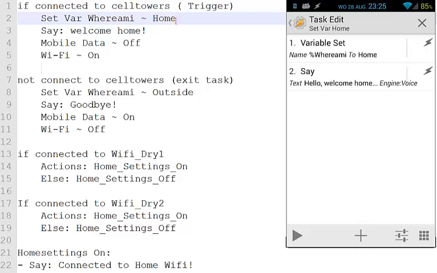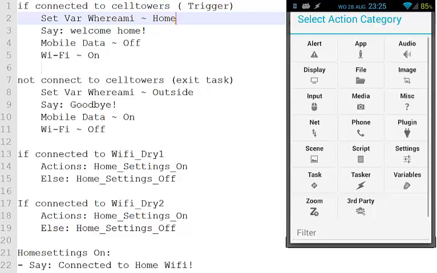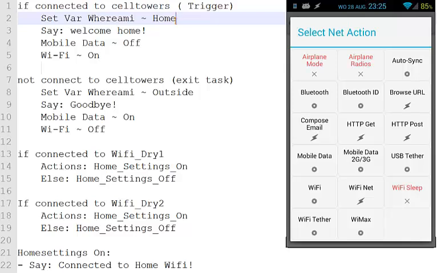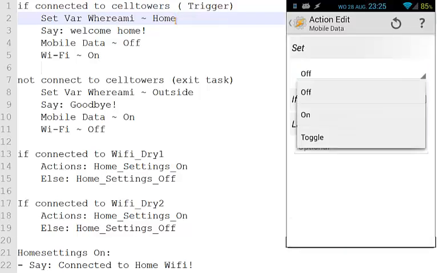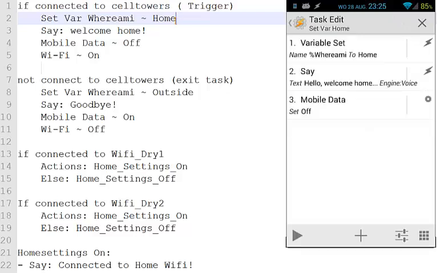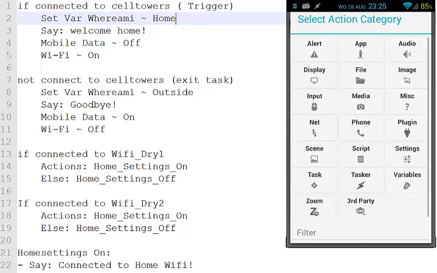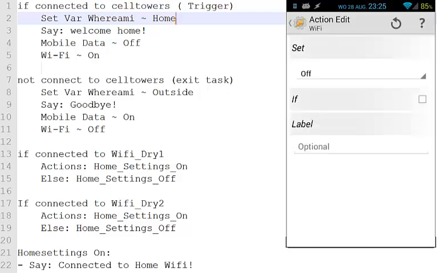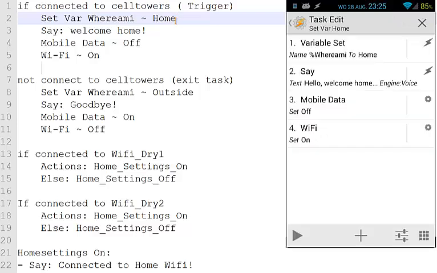Plus, we gonna net where your mobile data is off right now. Yes, okay, and we're gonna say net Wi-Fi is on. So our first task is finished.